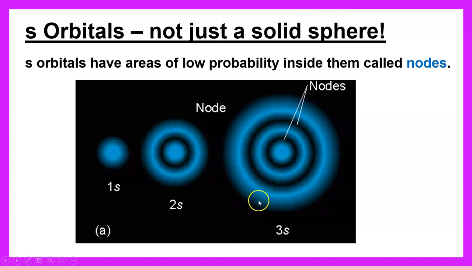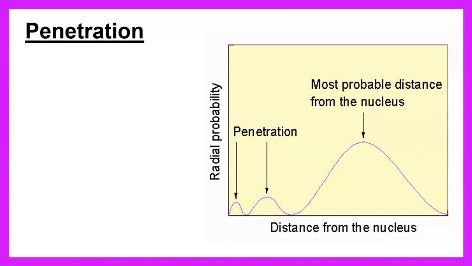This results in there being a little more attraction between the valence electron and the nucleus than you might expect, because that electron can penetrate inwards and feel a stronger attraction. We'll often see it graphed like this, and you can use the shape of this graph to figure out which orbital it is.